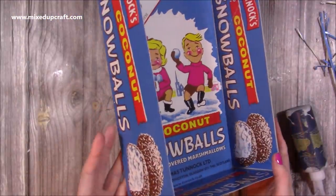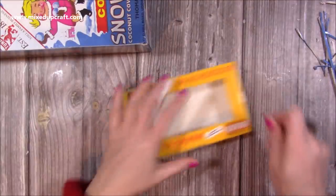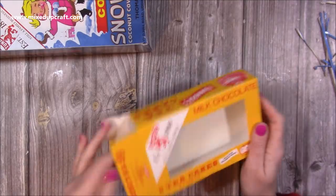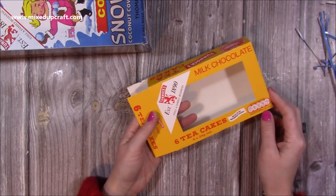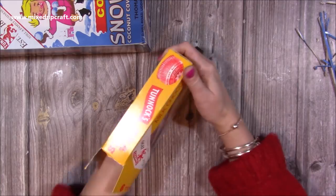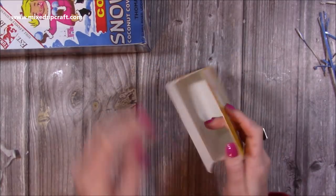Okay, so there is my box now ready for me to decorate. Now I'll quickly just show you, because I'm going to put the rest of the video on high speed when I do all the decoration, but this is the Tunnocks tea cake box. So I've eaten all of the treats, and what I want to do is just take out the acetate. Now if you want to leave it in there and decorate everything inside, then by all means, but I'm going to take it away, because again, I want this to be an open little box. So I'm going to cover this here, but everything else I'm going to keep as it is.